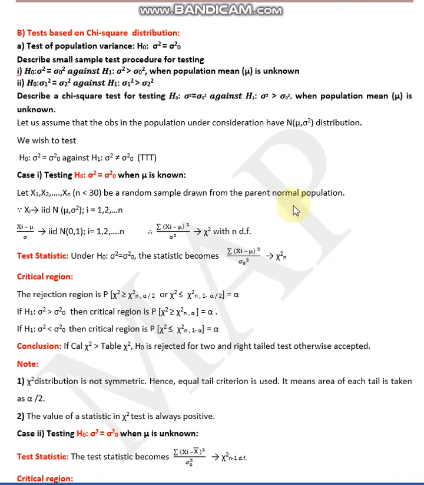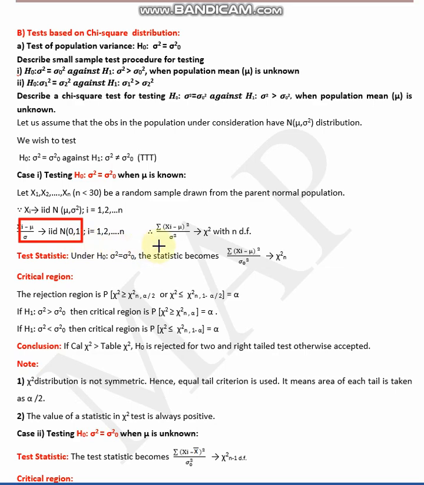Now we will start our discussion on chi-square distribution. Before I can start my discussion of the chi-square distribution and tests based on it, first it is necessary to understand what is actually meant by a chi-square variate. Suppose x follows normal with mean mu and variance sigma square, so that means my parent population is normal distribution. Then we know that (x minus mu) by sigma follows normal with mean 0 and variance 1. So that means it is a standard normal variate.